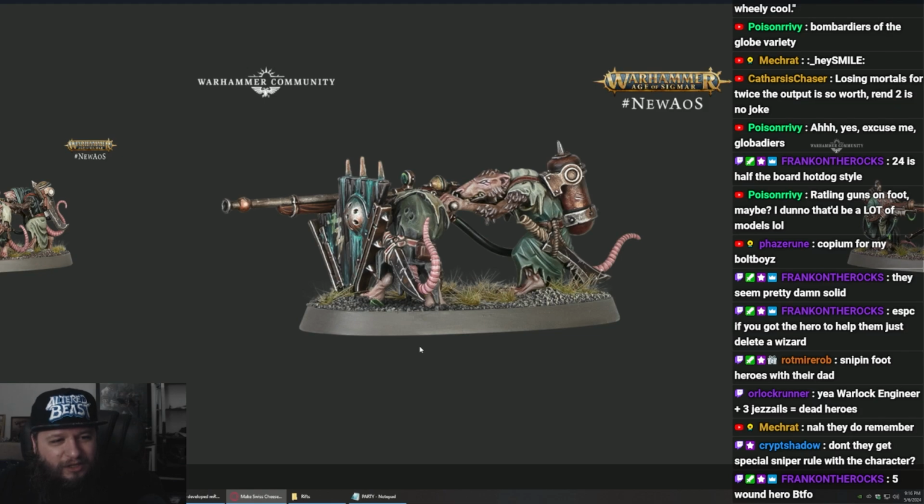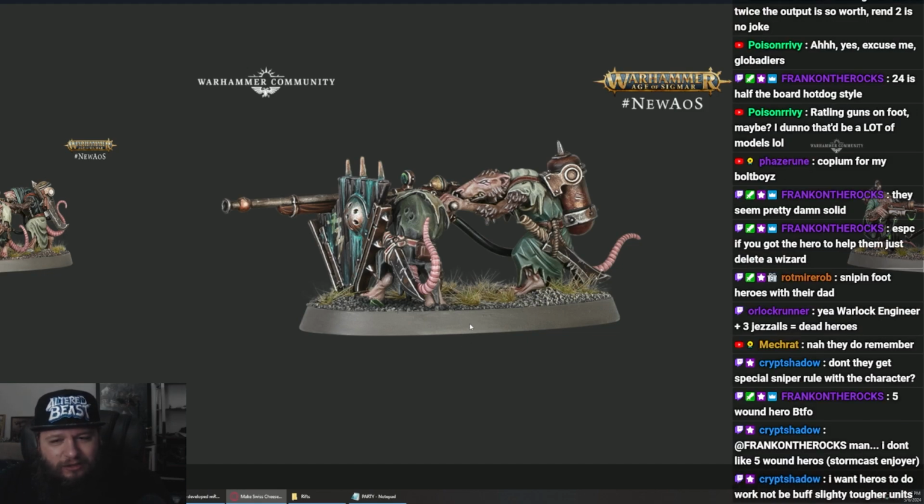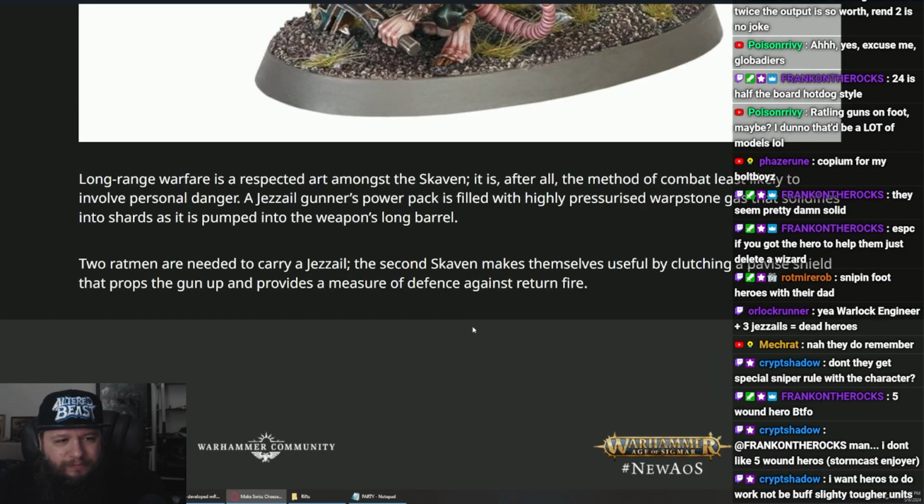5 wound hero, BTFO. The dad hero does. It's the... Oh, sorry, I forgot we looked at that guy. You're right. He gives himself an all JEZZAILS Holy 13 hero snipe. Not bad. Also, I like Holy within 13. Good use of color.